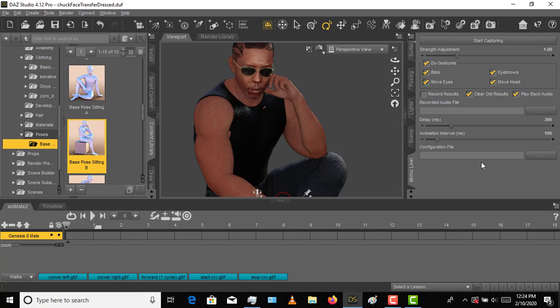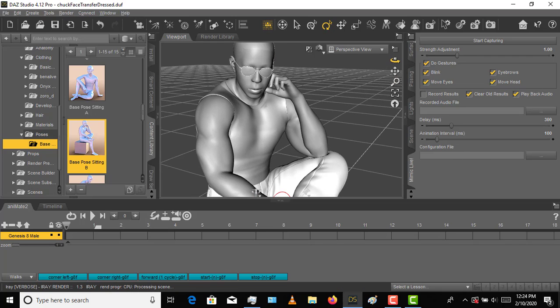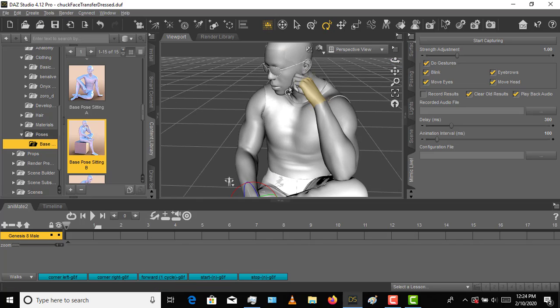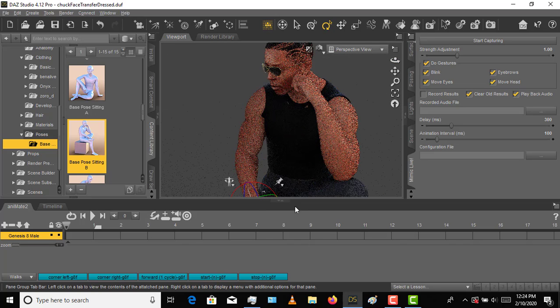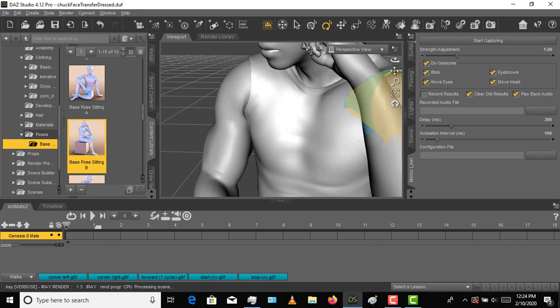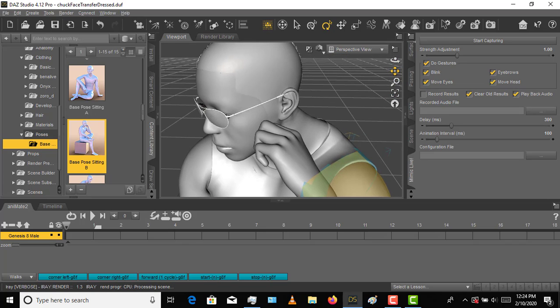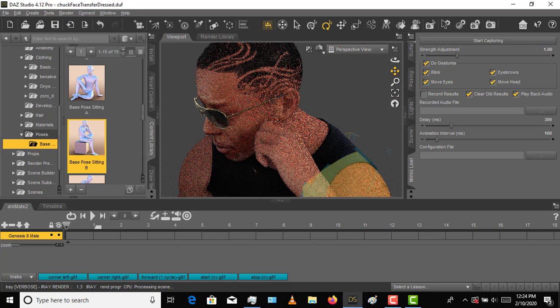Oh, he looks sharp with the glasses on. It's still in his ear. Yes, it is. I like the haircut. He looks wild. Ready to go.